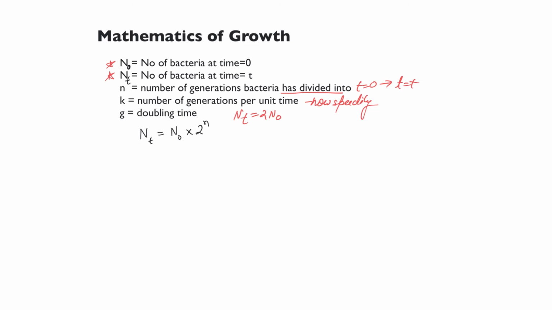N, K, and G are something that we calculate, but N naught and Nt are something that we measure, observe, count. Now, for that, we have counters, like we spread them out on very specially prepared counters like hemocytometers, and we literally count them under the microscope. We have another means like flow cytometry where we stain them with fluorescent dyes and we use the scattering of the light to count the number of cells that have passed through. So basically this requires measurement. Now once we have the two data, we can calculate N, K, and G, because this is where we want to apply.